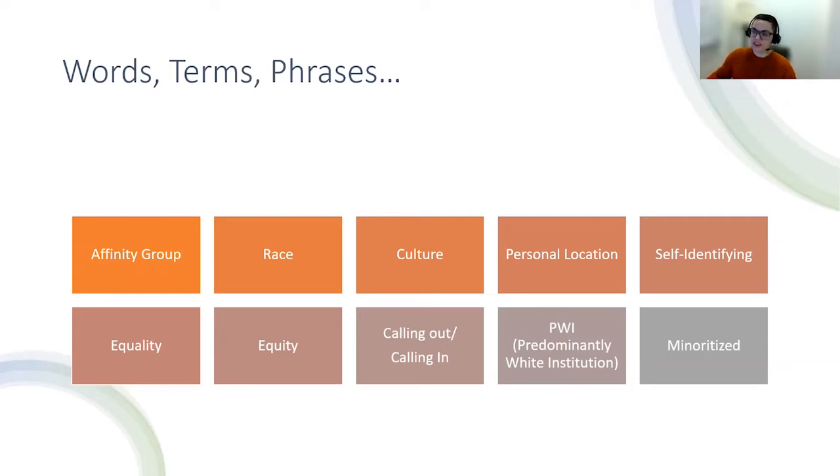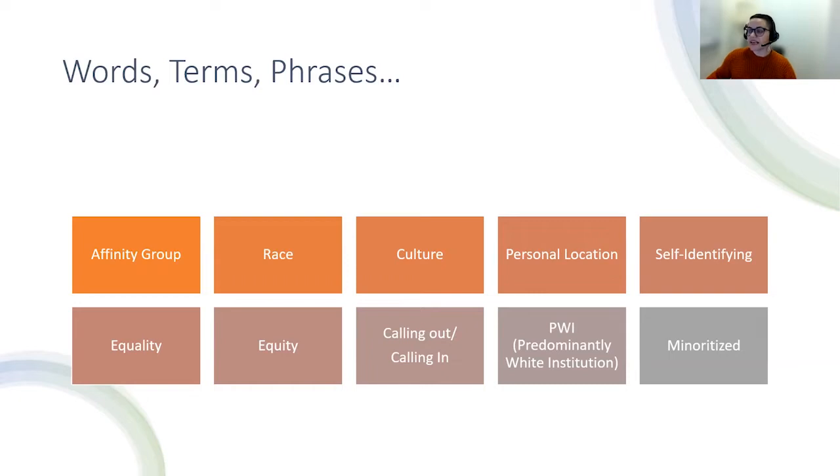Calling in versus calling out. I want to come back to this only because this was a learning moment for me when I was preparing. So a predominantly white institution is where the university has a majority non-diverse white students, and where a strong anti-racist program can sometimes be met with resistance. I will provide this definition as well, because this actually came from outside of the glossary. I'm hoping it can maybe be added.